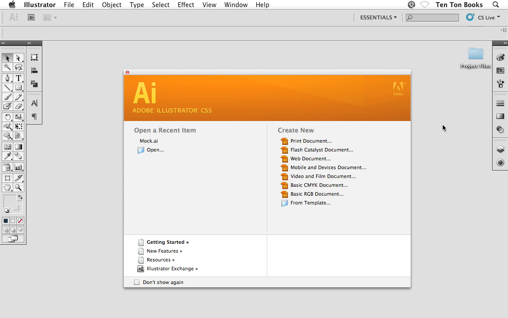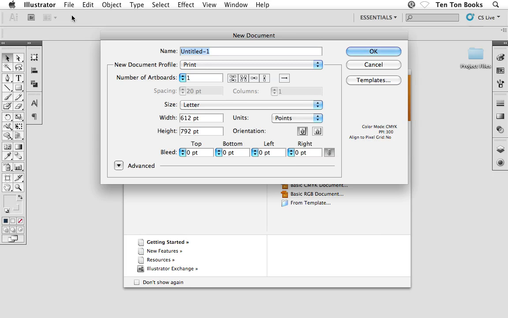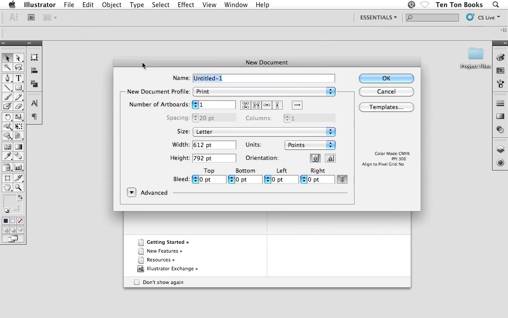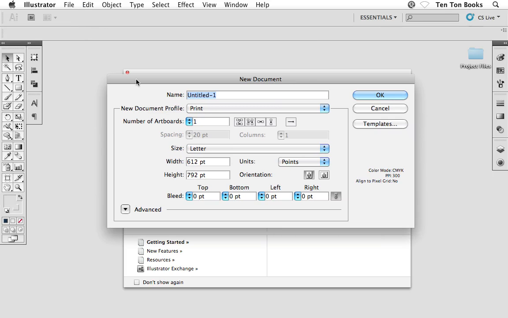So, if you're following along here, go ahead and fire up Illustrator. You can either use the welcome screen and create a new document there, that's fine. Or of course you can just go File, New, or Command N or Control N, depending on if you're on the Mac or the PC side. Usually I just use the New Document dialog box. You can throw in a name there if you want. You can call it Snazzy Flash Layout or whatever you want, right?